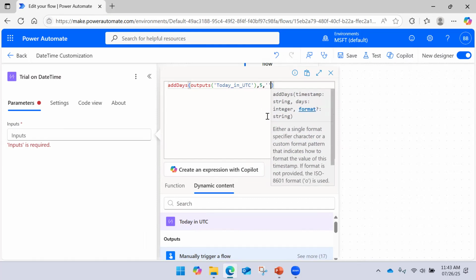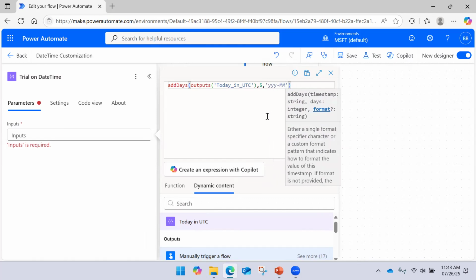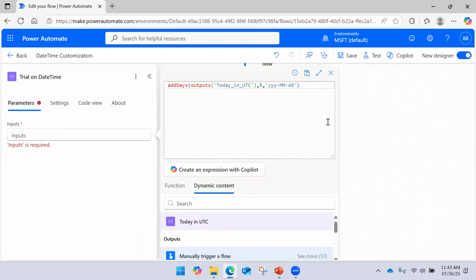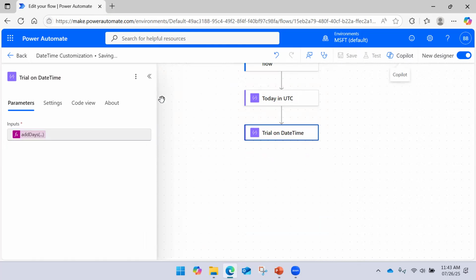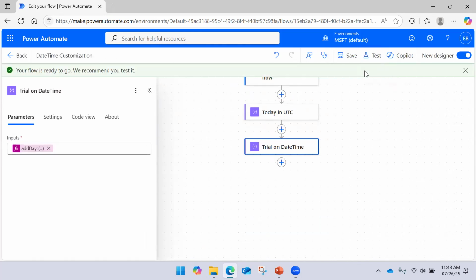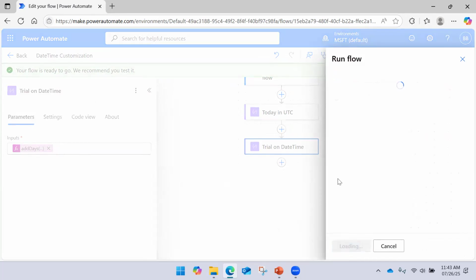Then the format is asked. Give the format y hyphen capital M hyphen small dd, because capital M is used with the months, small m is used with the minutes. Let me test this.